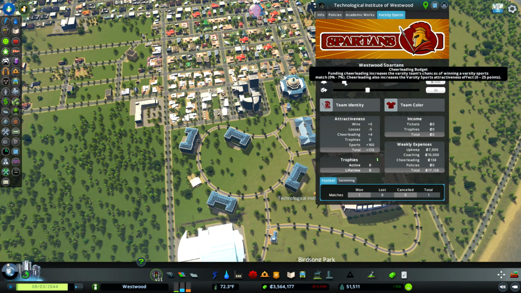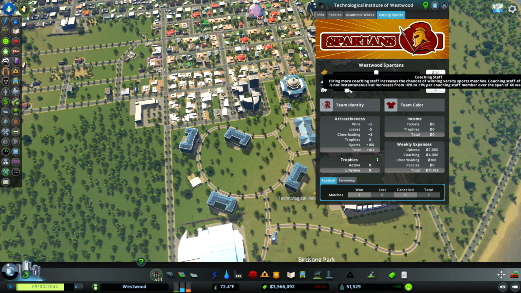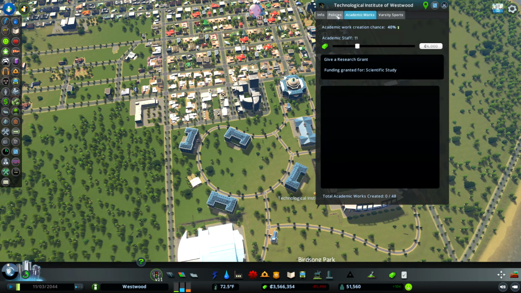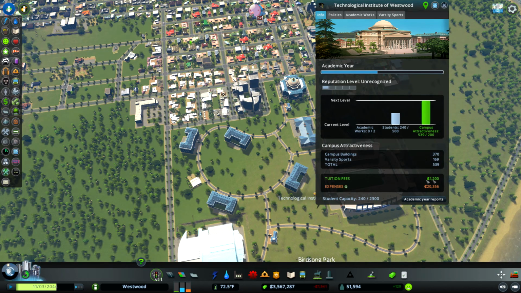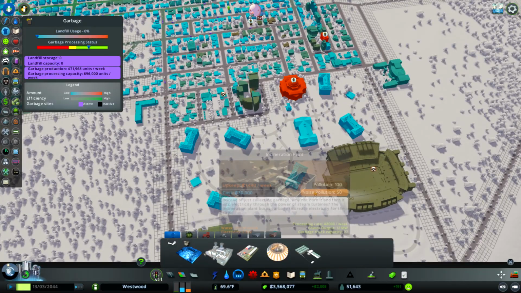All right, cheerleading staff, sorry, you're going way down. And then coaches, you were at zero. We're gonna put you at five. Okay, how's that? All right, tickets, you're gonna get more expensive. Ooh, I ain't trying to lose my money. Let me tell you. Okay, whew! All right, we got our money back. Oh man, I almost gave myself a heart attack.